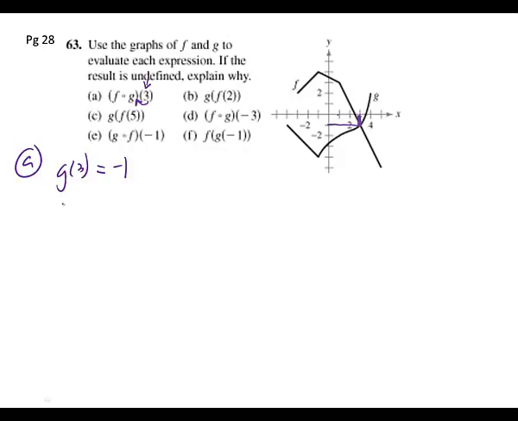Yeah. Okay. All right, now I need to find f of g of 3, which means I'm going, what am I going to look for my x value? I'm going to go to negative 1, and which graph am I going to go to? F. So I'm going to go to negative 1, I'm going to go to f. What am I going to read for that y value? 4. Good.